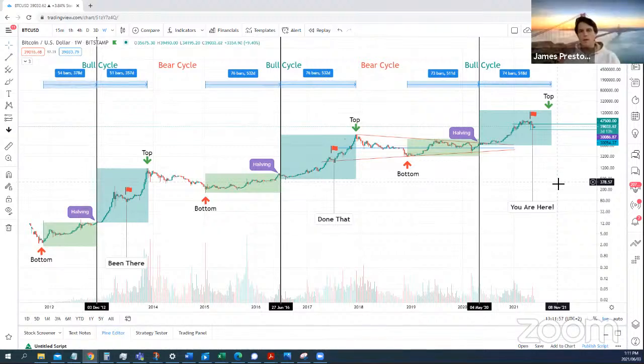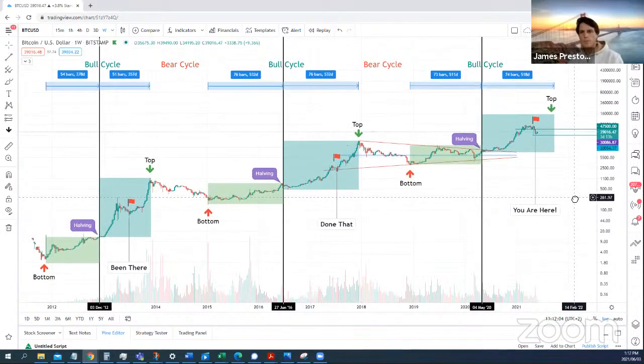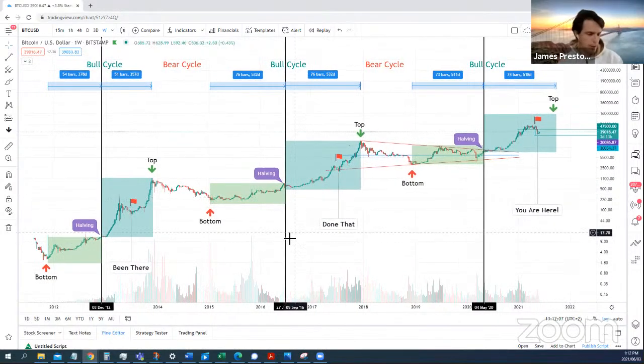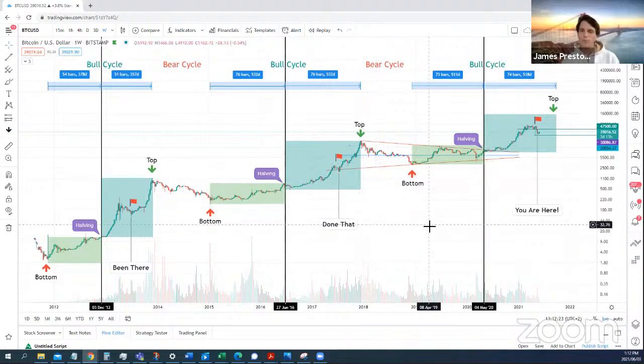Yeah, well, I mean, it's a great analysis here. It reminds me a lot of the 100 trillion Twitter account, the guy from the Netherlands, of course, the guy who talks about the stock to flow model. And so you've really gone in depth to look at even those days and the length of those cycles, which really does, as you say, it just is a beautiful symphony of rhyming market performance. So, I mean, if you're not looking at that and getting excited, then really you're in the wrong place.